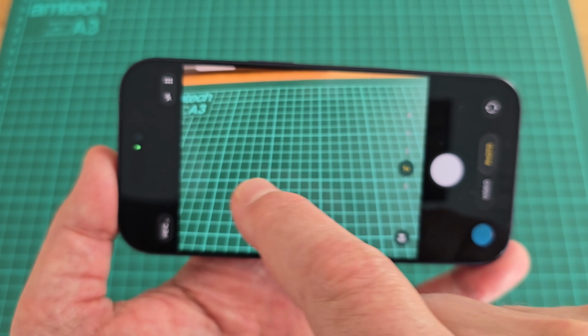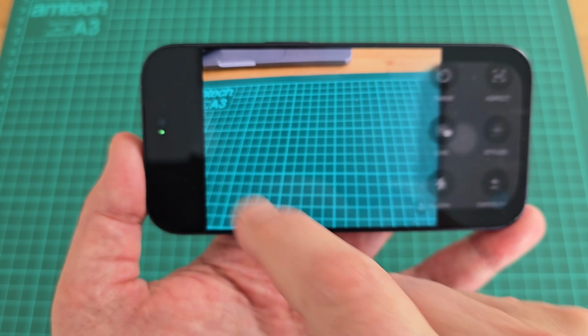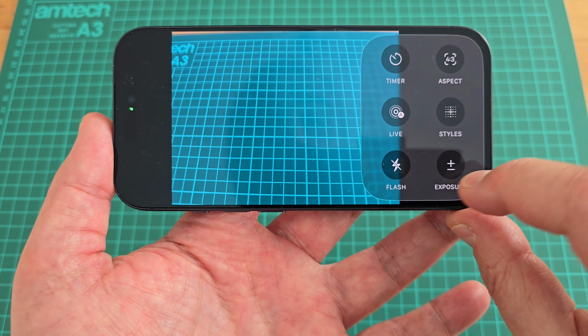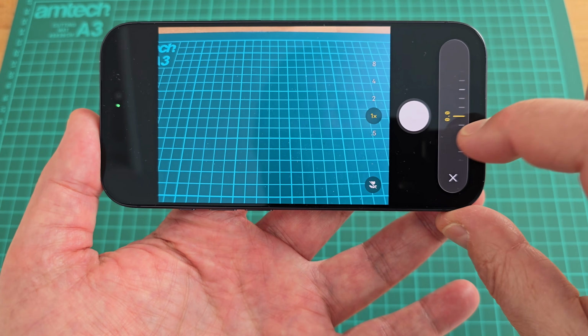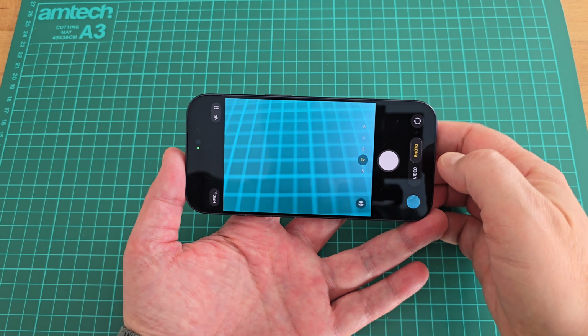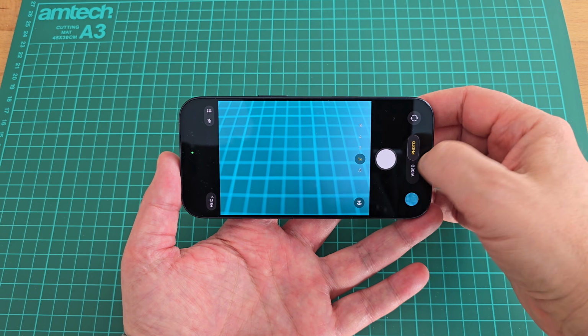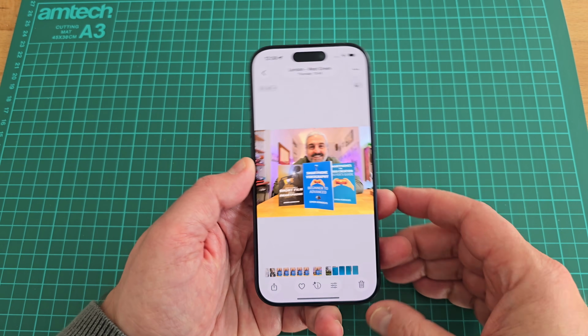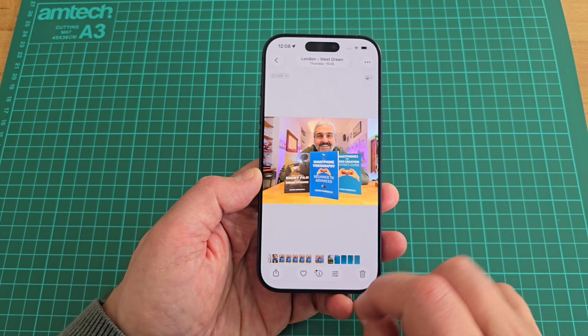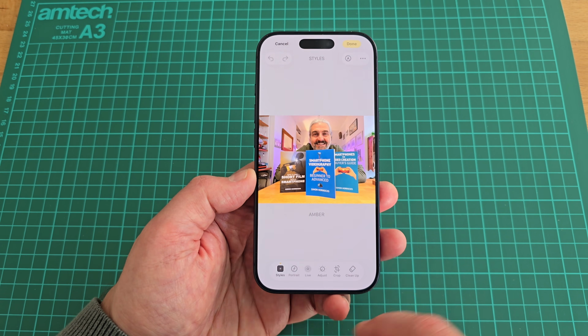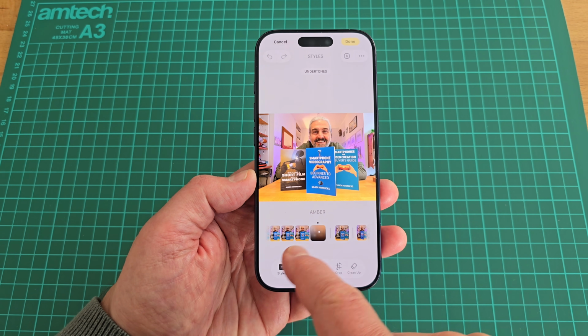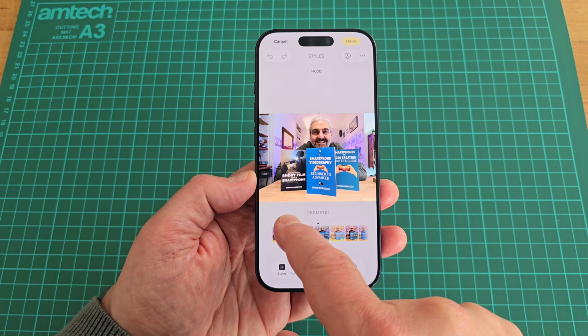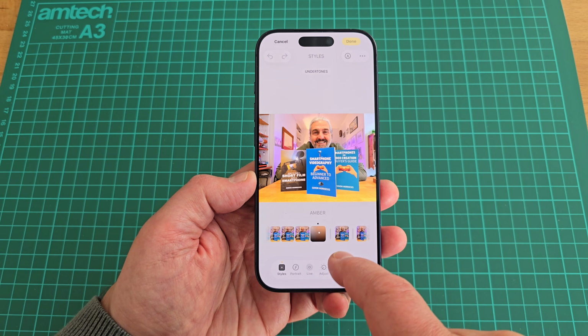But if we want to make the whole image lighter or darker by changing exposure, instead we can just use the EV setting, and that stands for exposure value. The cool thing is that these style and tone settings are actually non-destructive. So if you open up your image in the Photos app and then tap Edit, you can go to the style and tone setting and now you can change it for a different look if you didn't like how it turned out. And you can also go back to just the basic standard look.